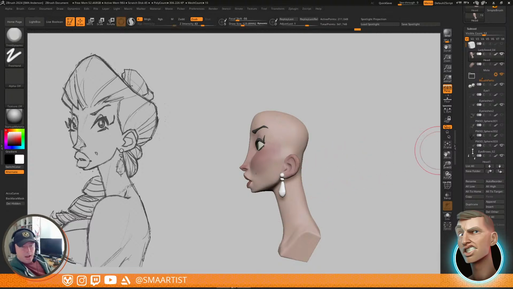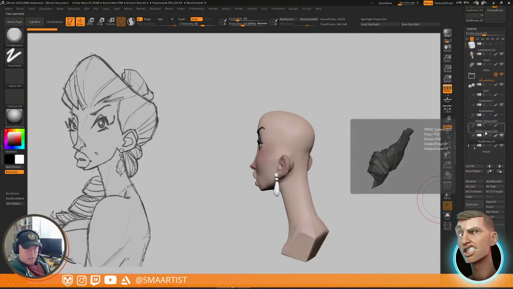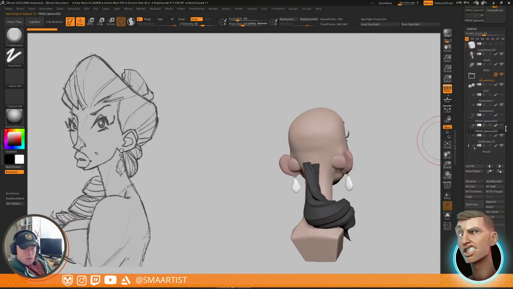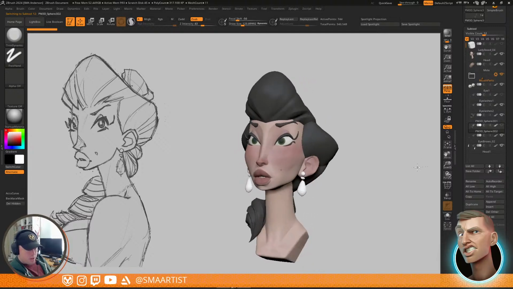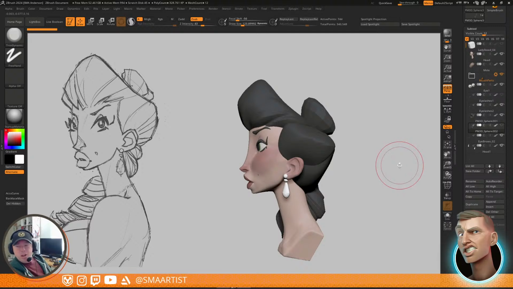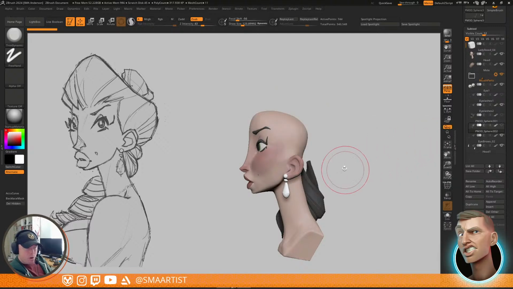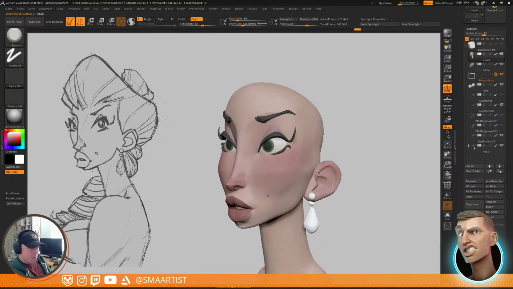Okay, lots to work out. Let's take this and we'll say delete. We have this and we have this. With the way that her hair is shaped, we're not going to see that stuff, but I still want to be aware of what's happening with the head in case we want to change hairstyles or whatever, just so that we have a good base to start from.